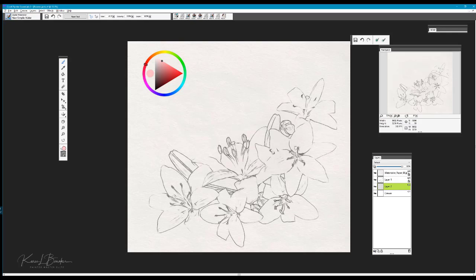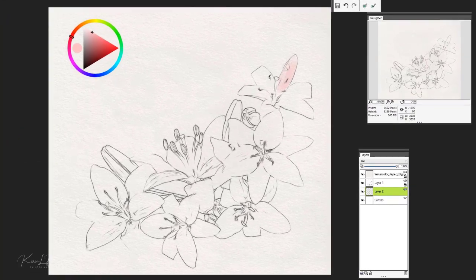You'll notice, as I start this, this is a beautiful brush to work with because very light pressure will give you a very light color, and that's kind of what I'm after here. I want to really get those light values in first, and then I'm going to go to my darkest values, and then I'll end up with my mid-tones. By doing that, it will help to dictate where I can go darker and where I can go lighter in my particular painting.